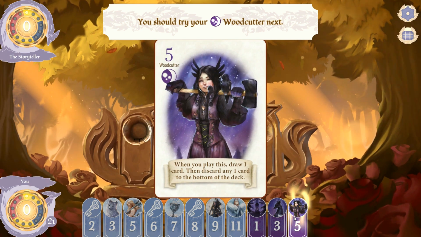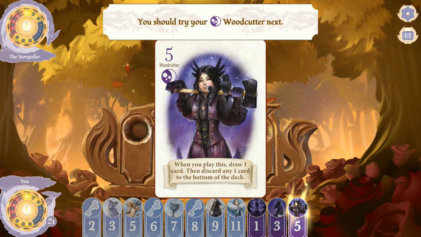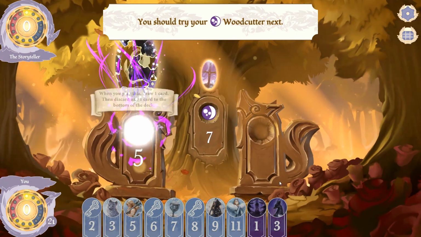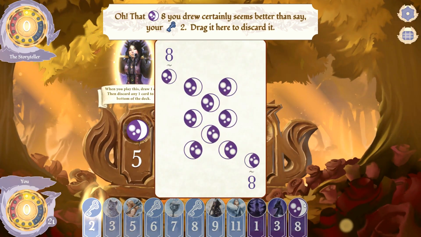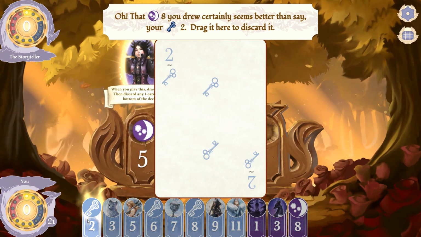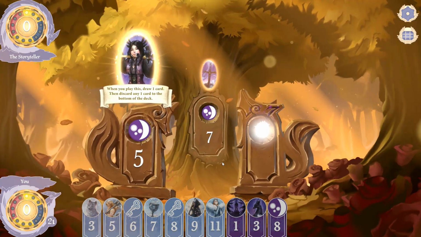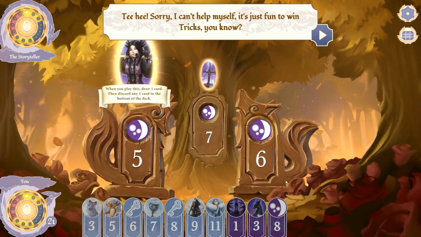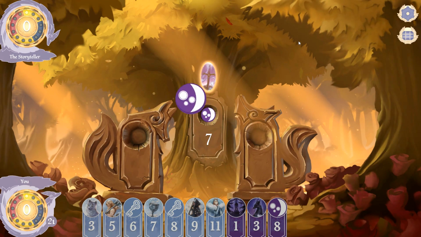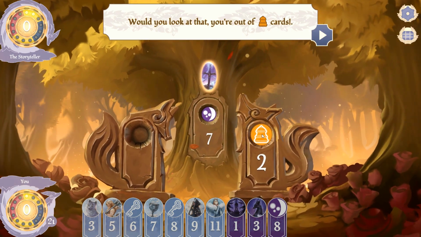Now we'll take a look at the woodcutter. When you play it, you draw a card, and then you can discard any card you like to the bottom of the deck. So when we play it, you'll see the 8 of the purple moons popped up. That's certainly better than the 2 of the key suit. So we're going to drop this into the black hole right there that just appeared, and we're going to let the storyteller take another trick. So it's 2-1, but that's fine. We want that to happen.